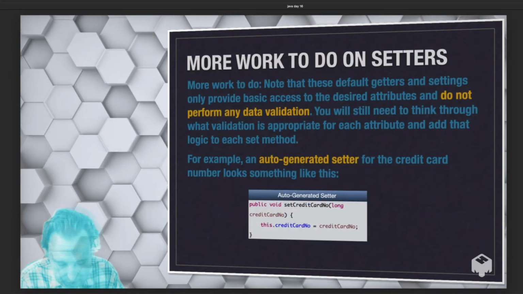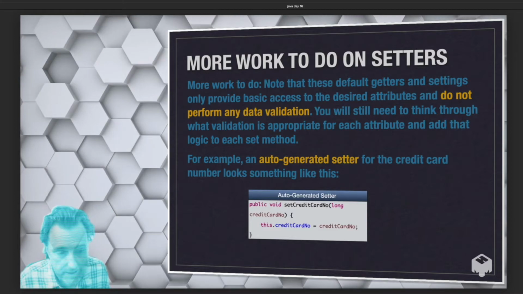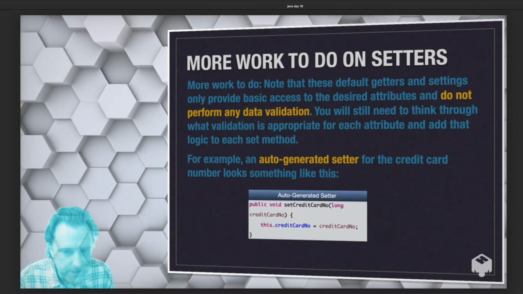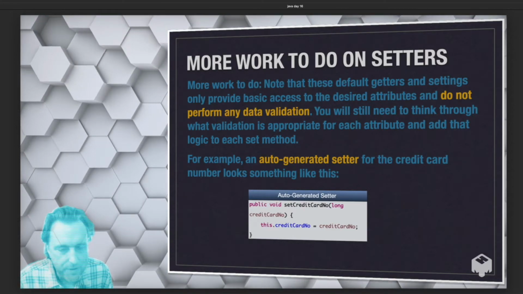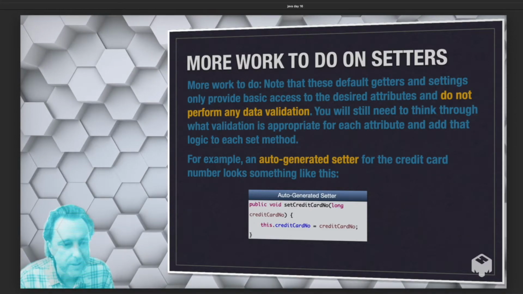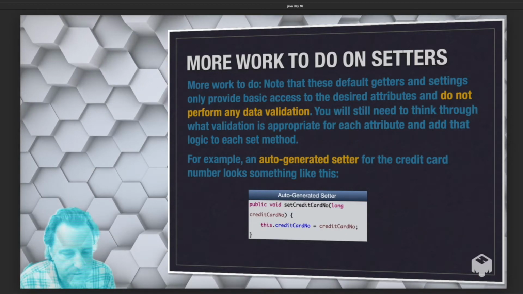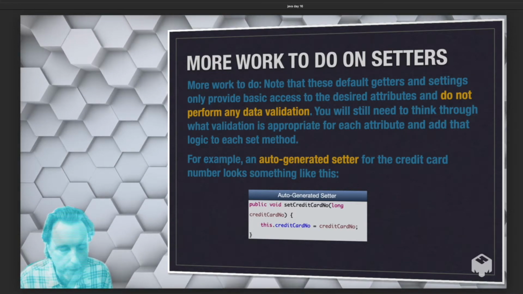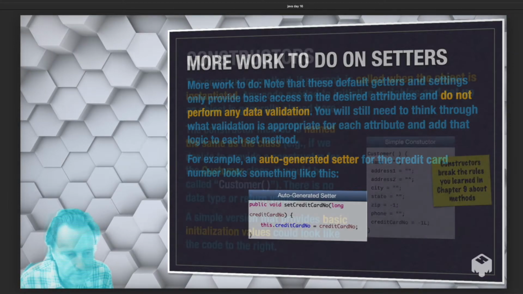They're really simple. The getters are typically simple, so the automatically generated getters may not need to be worked on at all. Now the setters are probably a different situation, in that if you're generating setters, it's probably because you want to do some sort of validation. And in the automatically generated getters and setters, Eclipse obviously doesn't know what validation you want to do. So then it would be up to you to take this automatically generated setter and add whatever data validation you wanted to it to make it actually useful, worth having.